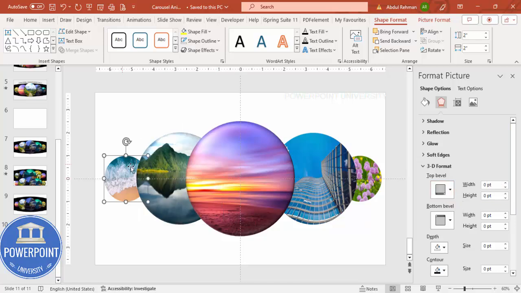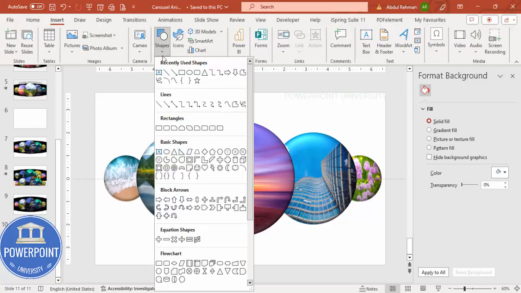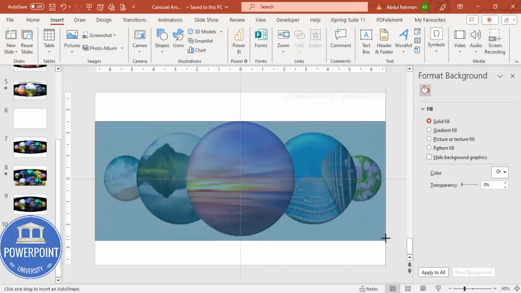So instead of doing one by one, I can just select all of these and make this 50 and this one will be 20. Right, so you can see here we have got this one. So now the next thing which I'm going to do is I'm going to duplicate the slide, and before that, if you like to add one background, you can just add one background if you want. Again, if you don't want, it's up to you.